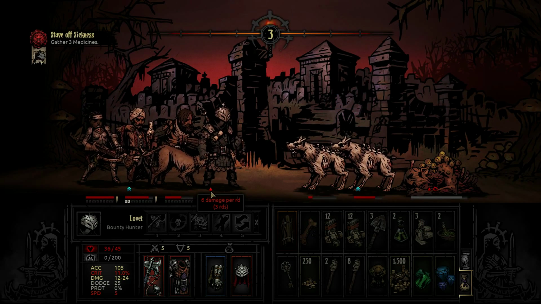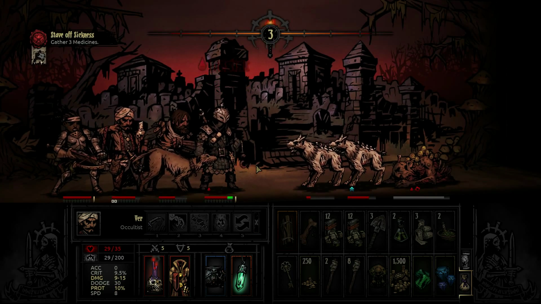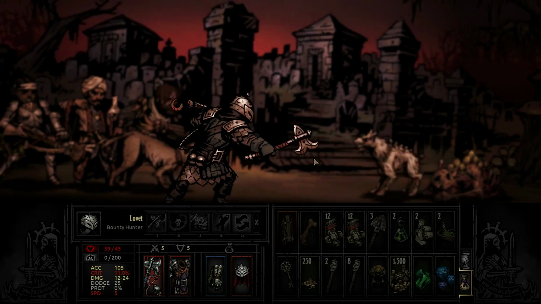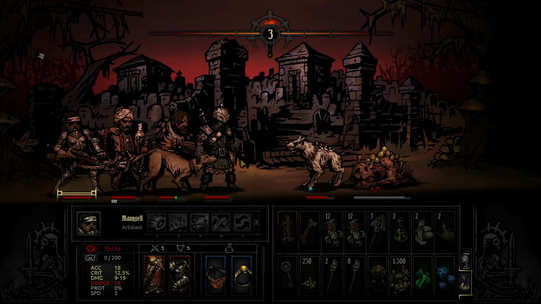6 damage per turn. Really? We're going that route? Okay. Oh, that helps. Certainly helps. All right, we'll bandage, and then please go away. Continue the onslaught. Thank you. Destroy them all. Take a moment to bandage again.